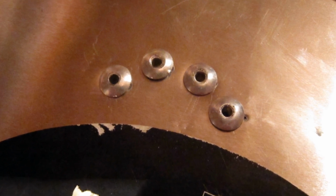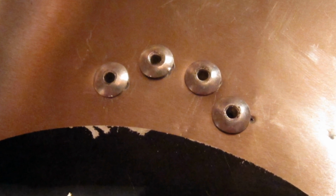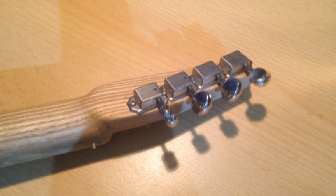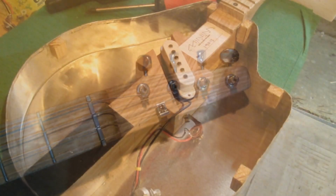You can just see the sticker there that was originally on the back of the tin. It was a bugger to get off. Should have just left it, really. The machine heads are inline ones from a Stratocaster copy. I think they look really good on this.